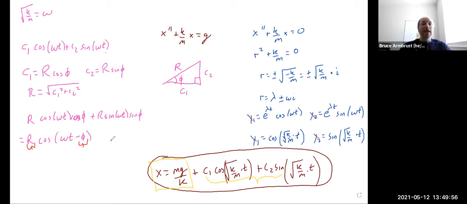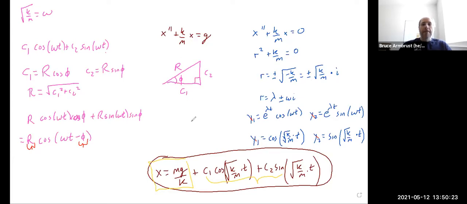You've just solved, we as a group have just solved every single spring problem where there's no resistance. And that's a big qualifier. And obviously, you know where we're going to go, right? After we get done with this, we're going to go to, well, what if there is resistance? And we'll see that it does what we want it to do.